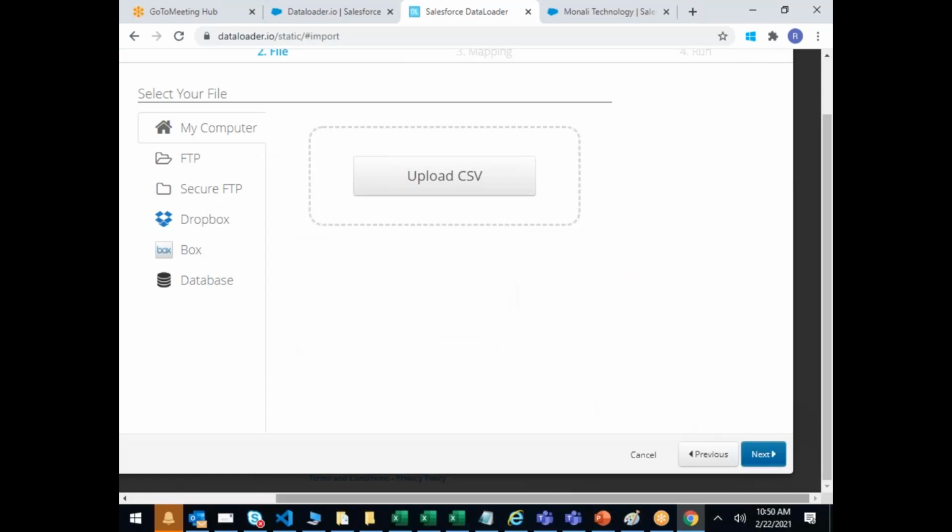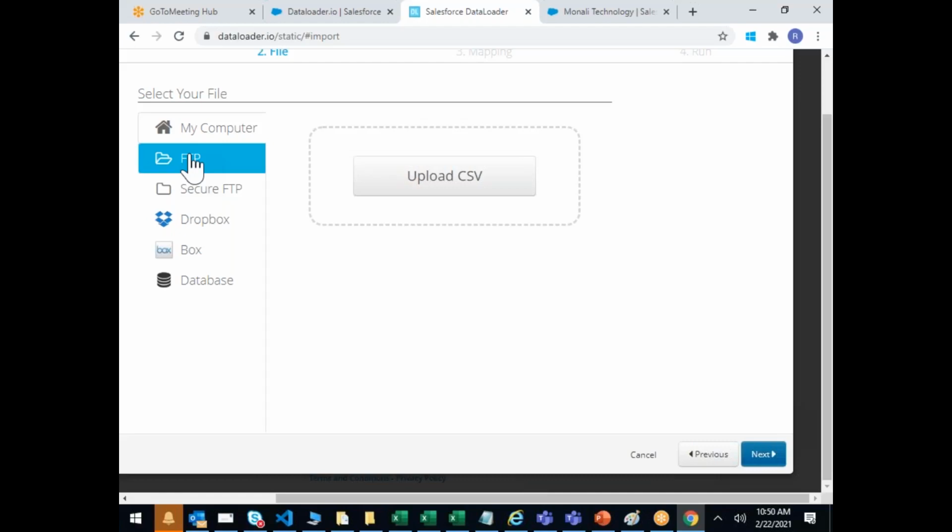Now here you can see that you can upload not only from a CSV file, but also from an FTP location, file transfer protocol location. There is a location, one folder where every week, Monday, my client will dump the file. My work is to take that file and upload in Salesforce.